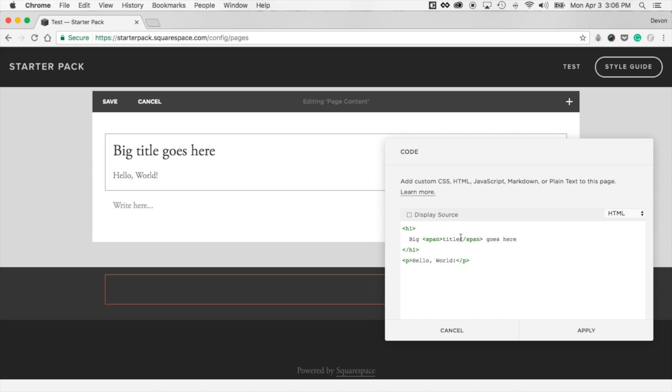Alright, so now that we have a span tag created, that's something we can grab a hold of within some custom CSS, but we need to actually set a class to this so we could grab a hold of it even easier. So we have a class. For naming class names, it's kind of up to your discretion. I'm just going to name it something that I can remember that won't easily be used by anyone else.